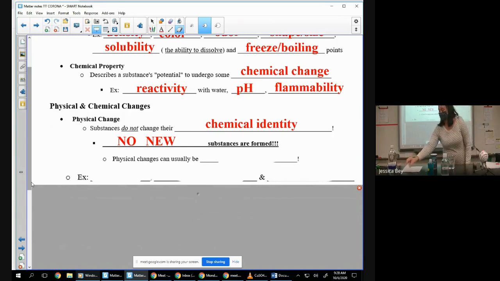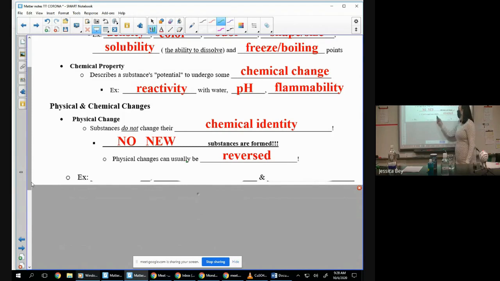So I have a piece of paper up here. What is something I can do to this to make it go through a physical change? Rip it. Is this now not paper? It's still paper. So I like to do that first because the next thing people are like, well good luck putting that back together. They are usually reversible. Usually. I get that I have a hard time putting this paper back together as it was, but if it's not reversible, take a look and see if did I change, is this like a bird now? I mean, it didn't change what it is, it's still paper. So that's physical.